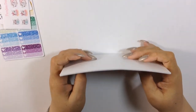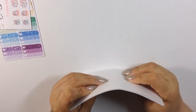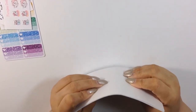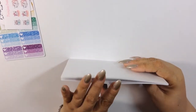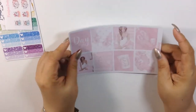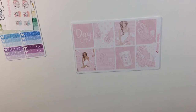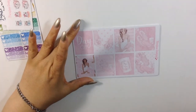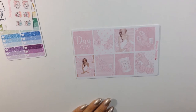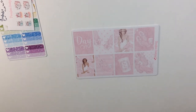So let's get into the kit I ordered. This was another mystery bundle — I think she went up to $250 now. I ordered the day-off one, and look at that — I love this clip art. I've seen it in so many other shops and I just love it. It's so me. This is basically me on weekends — I just stay in bed, stay in my jammies, and relax.